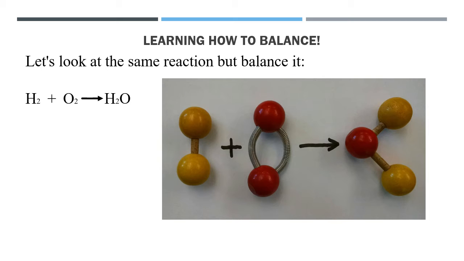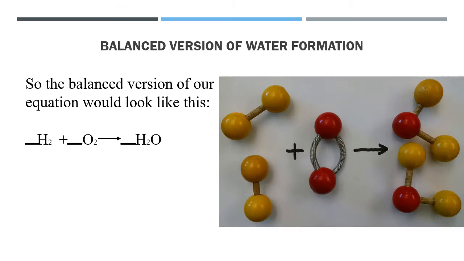We cannot change any of the reactants or products because that is how they are found in nature. In other words, you can't just pull one oxygen off the left side and call it good. They have to be balanced on both sides. So whatever goes in has to come out. We can only use coefficients, or numbers in front of each formula, to make it balanced. So we're going to go to the next slide to see what it looks like as a balanced equation.